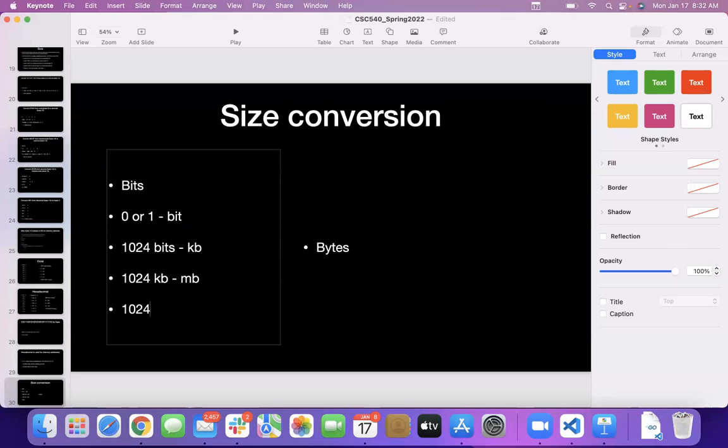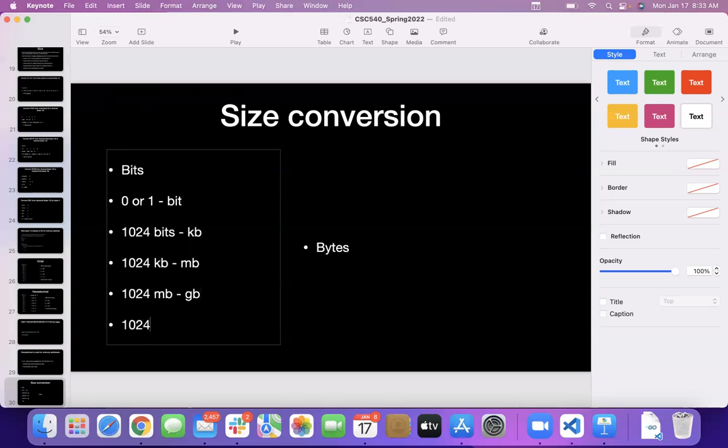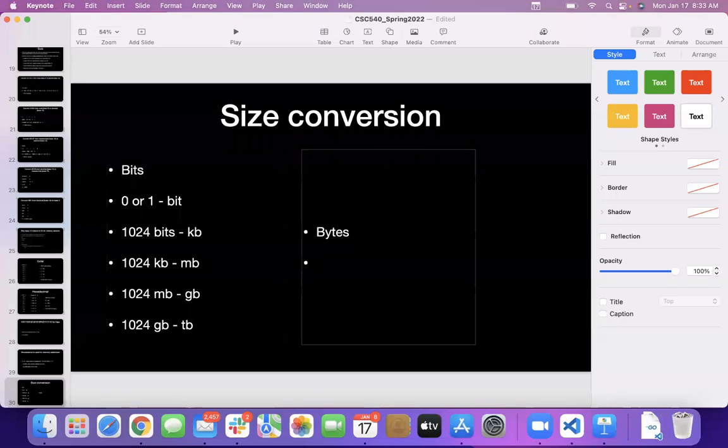It's small m, small b as well, but typically the small letters represent things in terms of bits, larger letters represent things in terms of bytes. And I'll mention that here in a second. 1,024 megabits is equal to a gigabit. 1,024 gigabits is equal to a terabit. We don't even talk about terabits at this point, but we could keep going if we wanted to. We can say 1,024 terabits is equal to the next one, exabit. Whatever, but we'll stop there. That's far enough for us on that side.